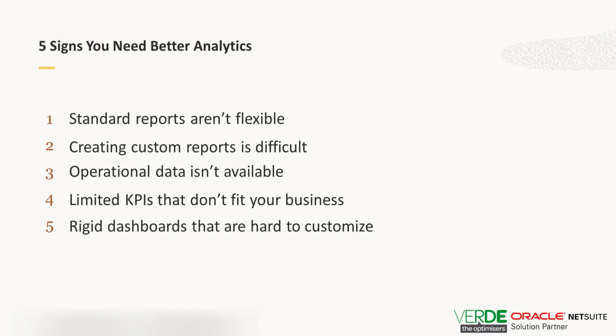Number 1, standard reports aren't flexible. Do you have a basic accounting package or a complete ERP system? There are a few standard reports you should have out of the box: pre-formatted financial statements, accounts receivable and payable reports, budgeting and forecasting, etc. In an ERP system, however, you should also have standard reports for other departments and ideally even industry-specific reporting as well. As useful as pre-configured reports are, one size definitely doesn't fit all.